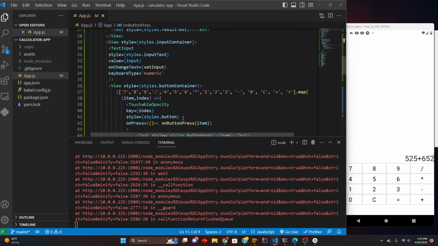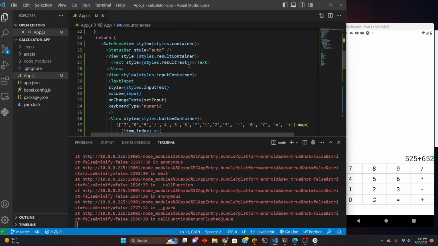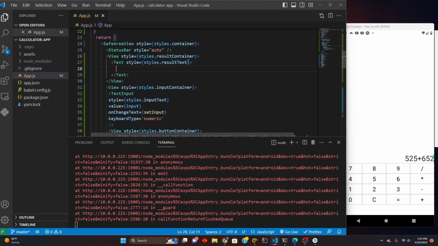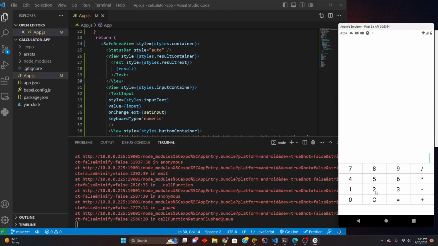So the next thing we need to do here to get the result is we come here, we forgot to add the result here. We put result. So now we can see we are having the result here. So we can go ahead, we cancel this, put 25 times 20. It's going to give us 500. But now, as you can see, our text is a little bit down. We want to make it occupy a big majority of the screen. So let's see how to do it.